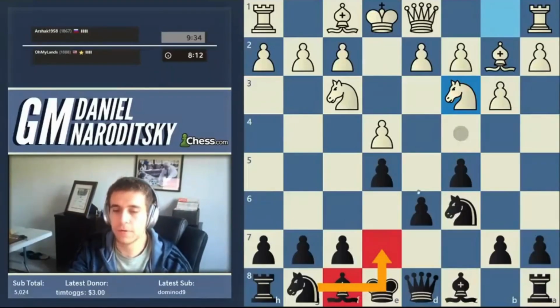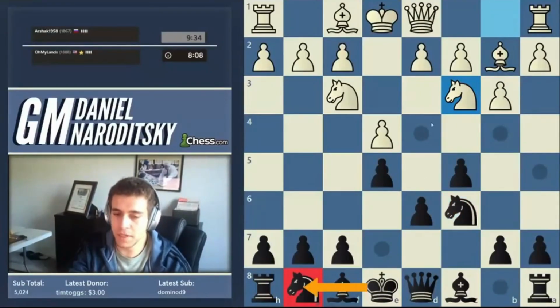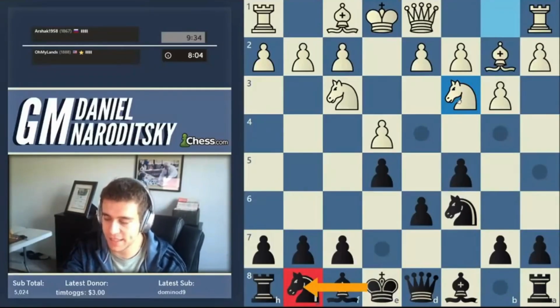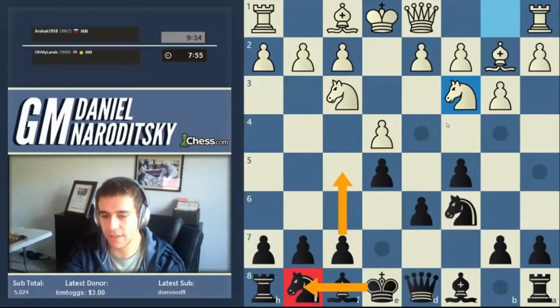Why would we go to such lengths to do that? Because once we castle, who can tell me what plan becomes a lot easier to achieve? What active plan on the king side? If you play the King's Indian, then you'll know what I'm talking about. f5. At some point, we want to be able to play f5 and tear things open on the king's side.